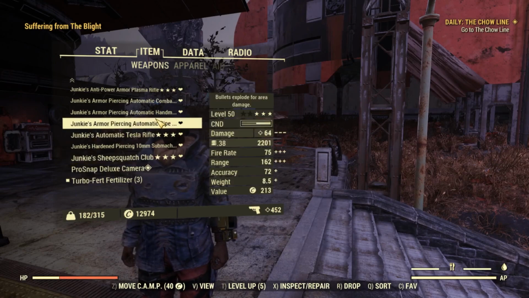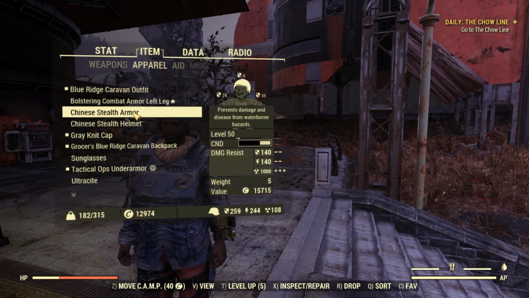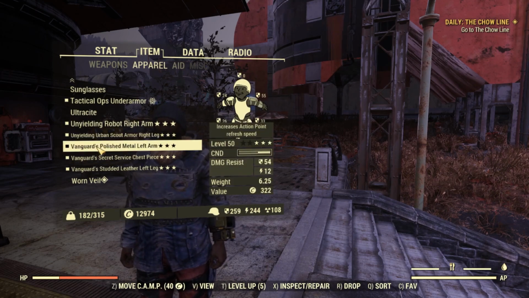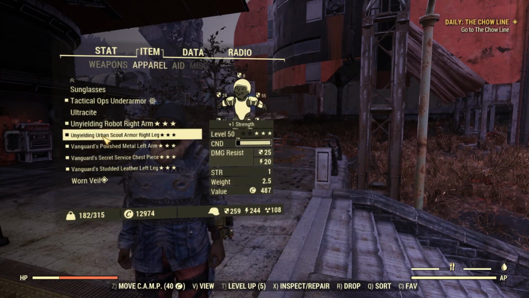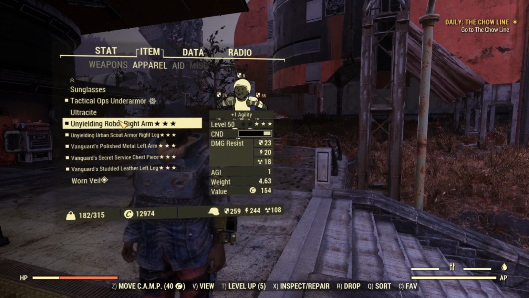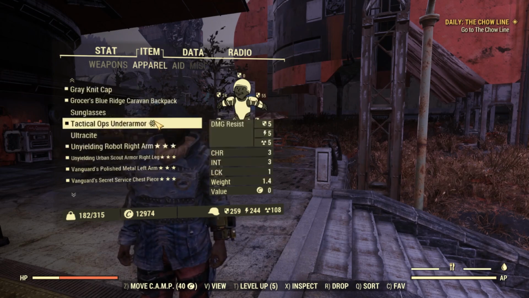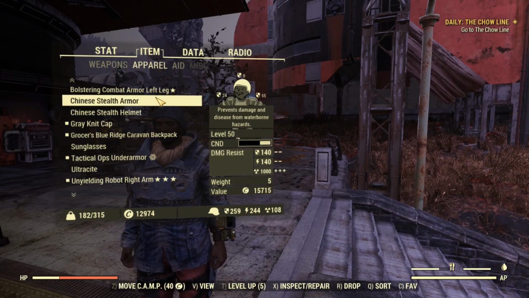And last but not least, I don't have the Junkie's shotgun on me anyway. I know that this was only transferred recently to be a bloodied version as well, and that's why I still have the stupid Vanguard specs. I need to get myself some Unyielding or Chameleon or something like that. But yeah, so the armor isn't anything spectacular, I don't think.